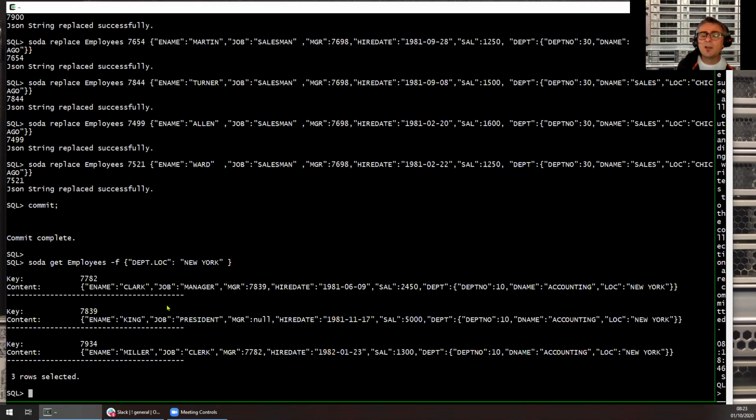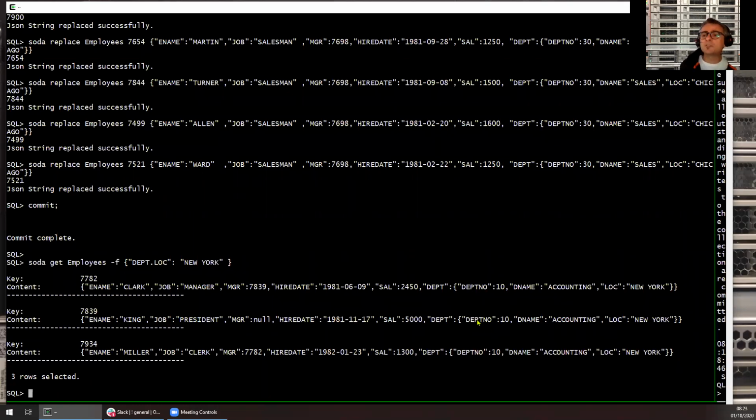And there you start to see the first problem with NoSQL, or the problem they had before the SQL and the relational database approach when storing things like that in files. The problem here is that the department information is duplicated in each employee. Department 10 is accounting located in New York.